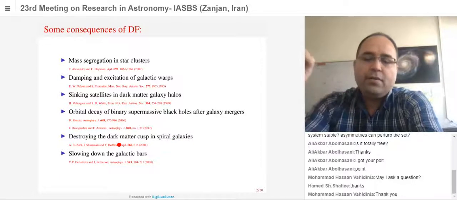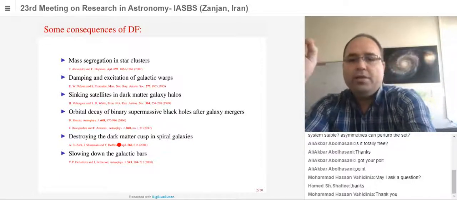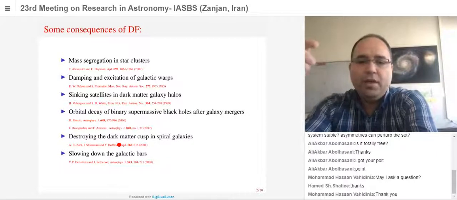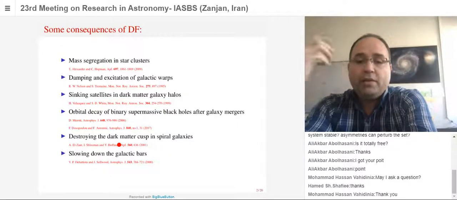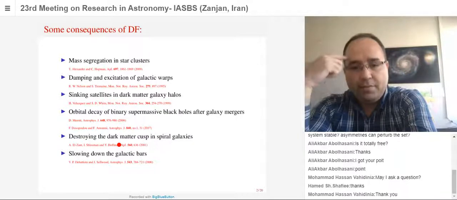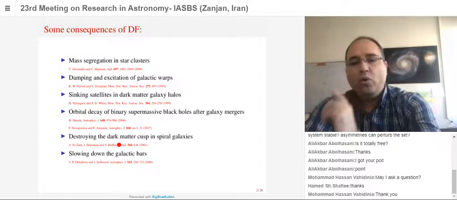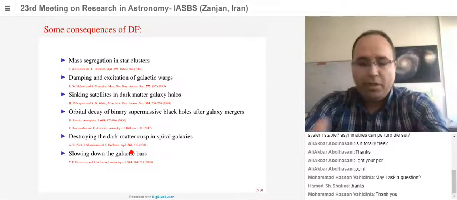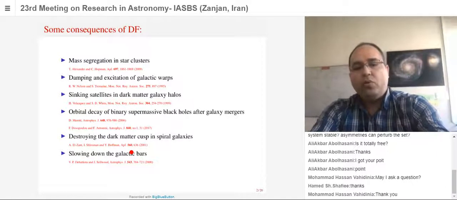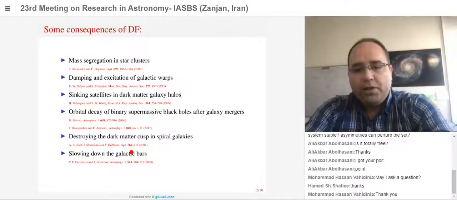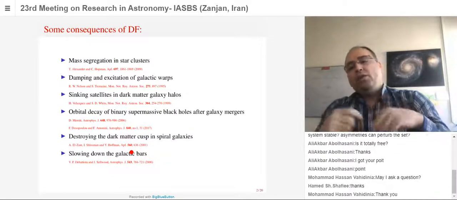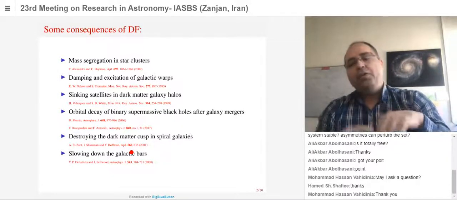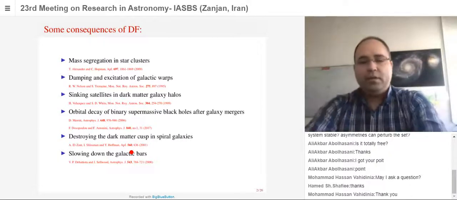As you know, existence of cusp in lambda CDM simulations is a serious challenge for lambda CDM. There are many proposals currently, and the main ones are based on adding baryonic feedback to the system. But one of the old proposals to resolve this cusp problem is to take into account the role of dynamical friction. The idea is that if there are some fragmentations in the system, the fragmentations can heat up the cusp and change it to a core, in fact.